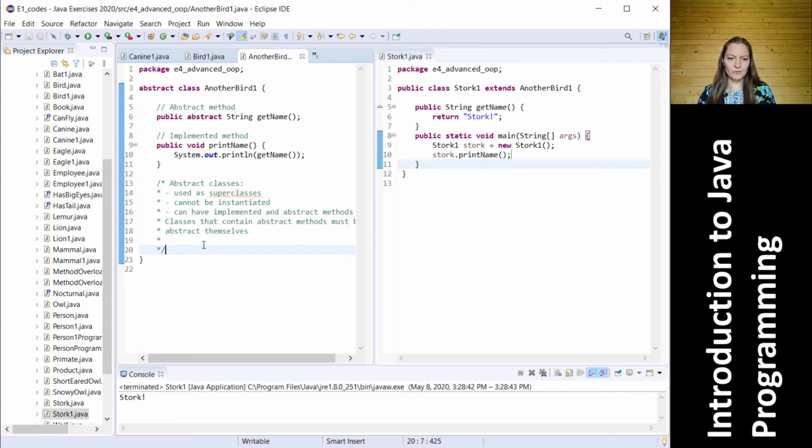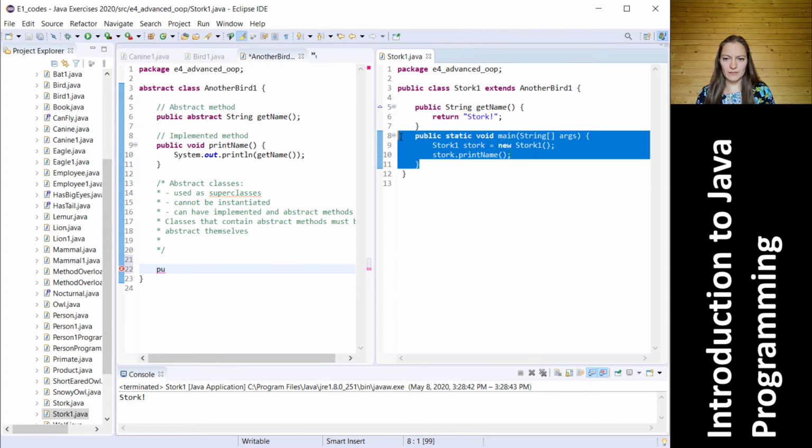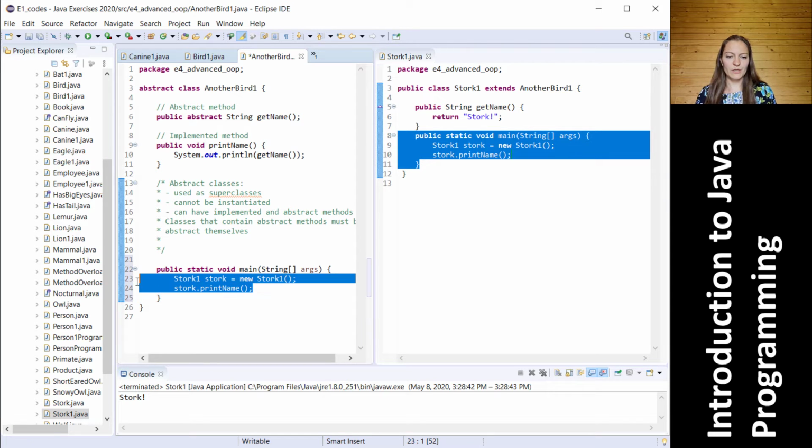Just to show you, if you, for example, put main methods here, let me copy this, and you would like now to instantiate an object of another bird, that is new another bird 1.